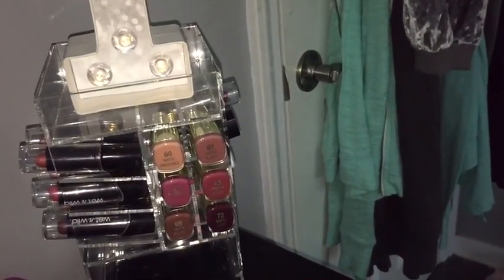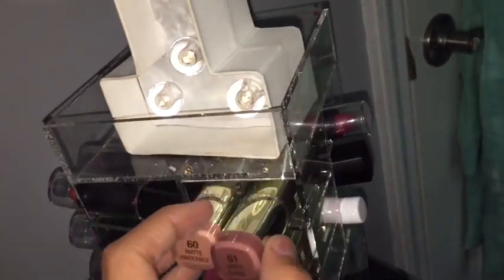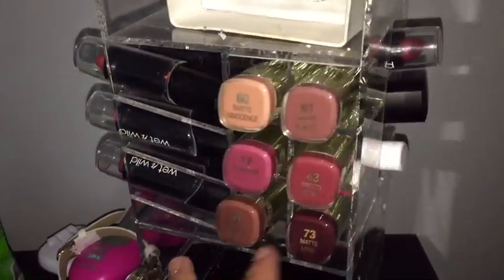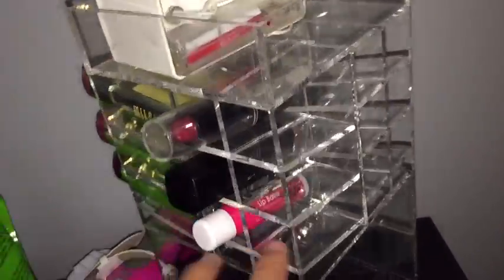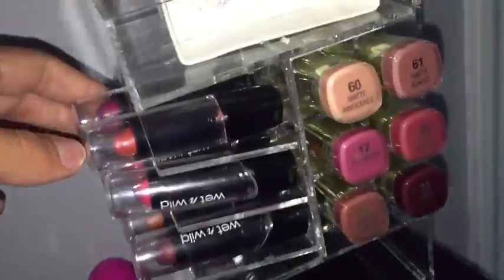This is the last section — it's kind of empty, there used to be two drawers down here but I can't find them, so I should put them back in. On top I have some tea I made from a starter kit, some Milani lipsticks — I absolutely love these. I tried to minimize to the colors I need: a nude shade, a dark shade, a natural shade, plum, and others. I'm planning to buy more for my birthday, and there are also a whole bunch of wet n wild lipsticks because they're 99 cents, so why not?